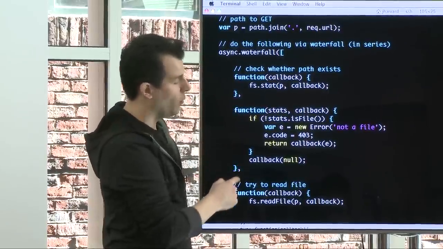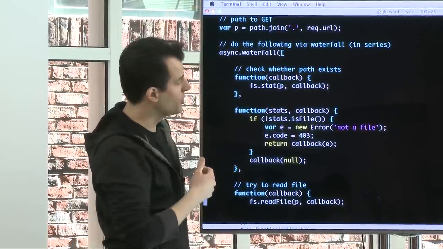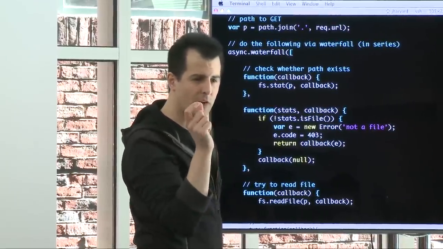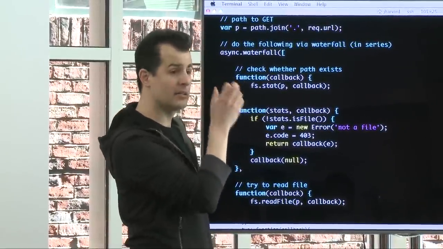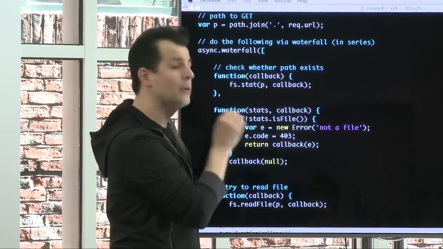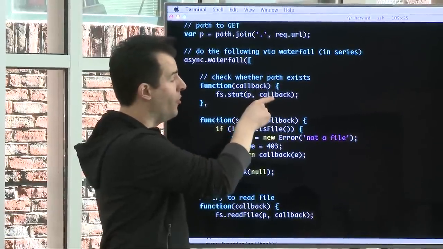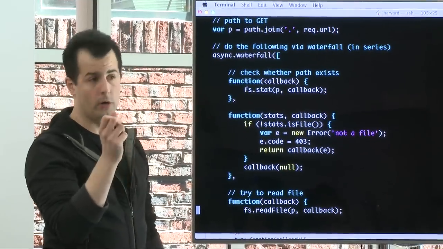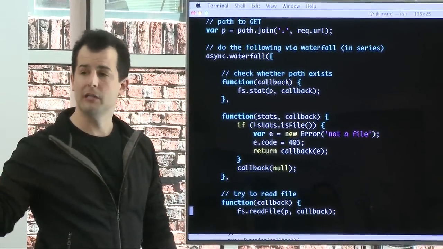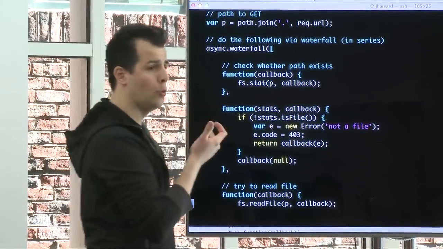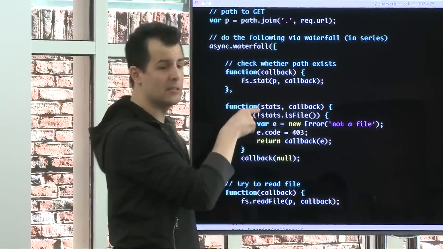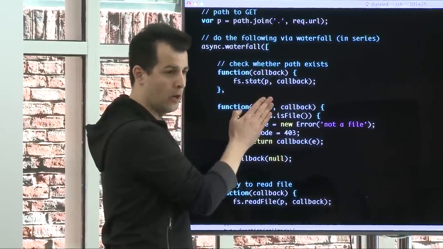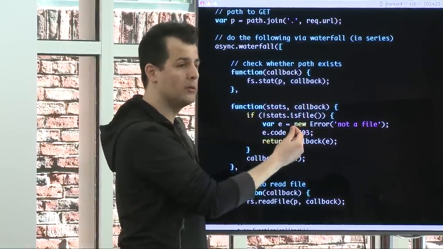Now, where do we go with this? The next function that I want to execute, the next anonymous function in this array of functions, does the following. Notice first, stats is the first argument. So something has changed already. Now, this guy who wrote the library, and I'm saying guy because it is a guy, his documentation guarantees that if this function here passes me back an error object or null followed by a comma-separated list of other values, he will make sure that those other values are handed to this anonymous function in order from left to right. And what used to be just a callback function alone simply becomes the last such argument.